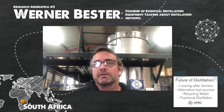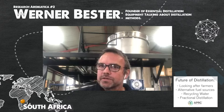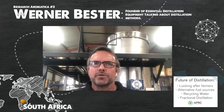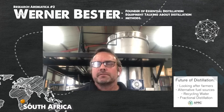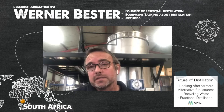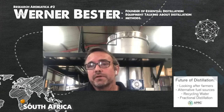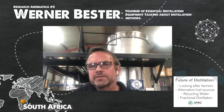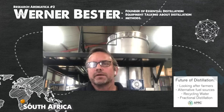And for instance, the cooling tower that I said, you're making heat, you're putting it through another cooling tower, which also uses energy to get it back to cold enough for the distillation. And that energy then goes up into the air. So there's so much waste energy, and not just in distillation, there's a lot of waste energy that can be utilized for something. So preferably back into the system or something else around the system, or even in a human capacity. I remember we had once where they used the wastewater to go into a geyser, and the geyser gave people a hot shower.